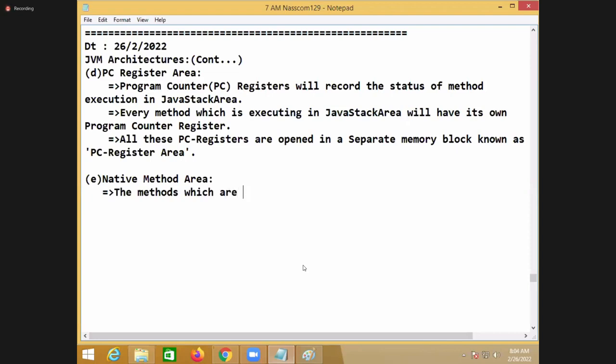The methods which are declared with the native keyword in the Java library are known as native methods.